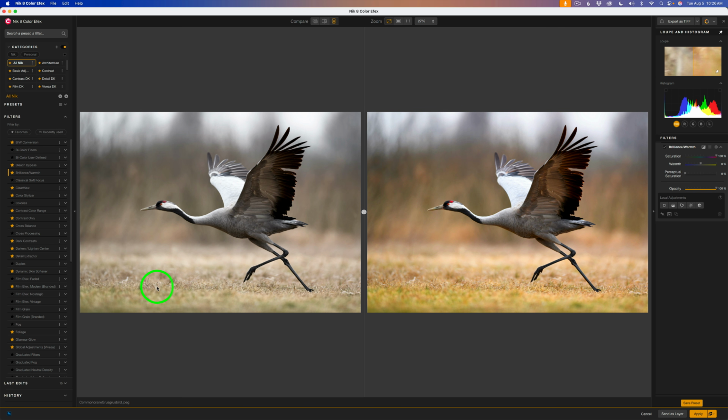A traditional saturation slider cranks up every color equally, which can lead to clipping or overly aggressive shifts, especially in highly saturated reds and blues. Now, the saturation adjustment in the Brilliance Warmth filter, on the other hand, works like a smart vibrancy enhancer. It's tuned to avoid harsh exaggerations and instead gently enriches colors in concert with the scene's tonality and warmth balance, or coolness, depending what you want. Now that we know what saturation is all about, I'm going to double click this handle right here and that resets it. No added saturation from the Brilliance Warmth filter.